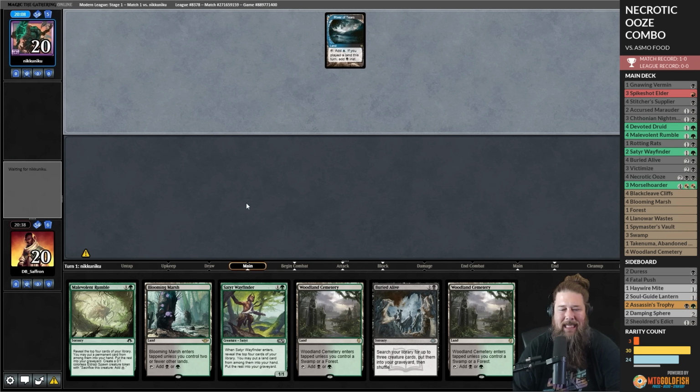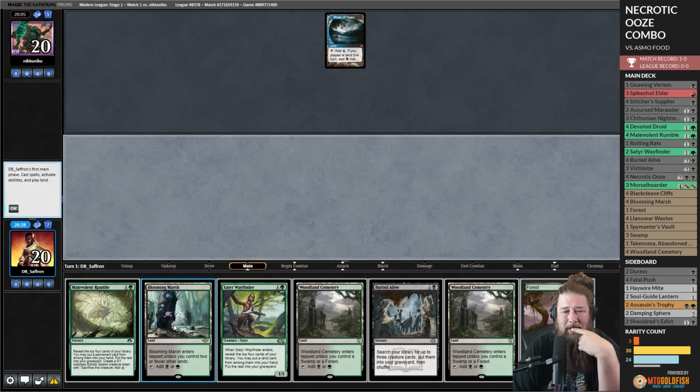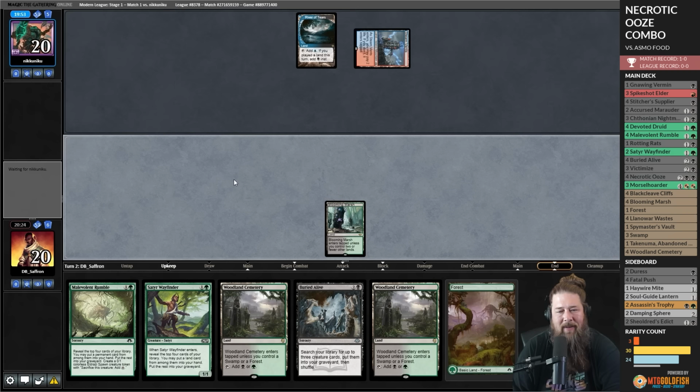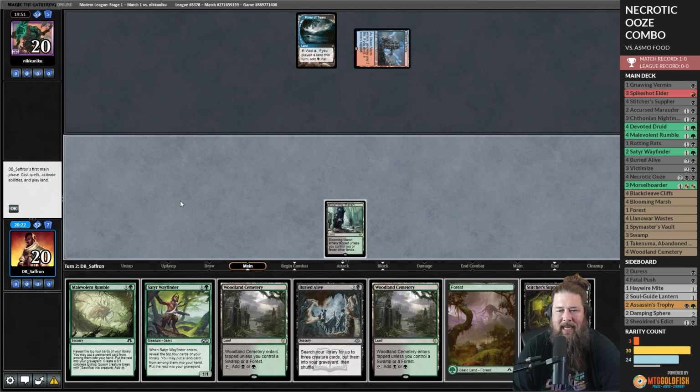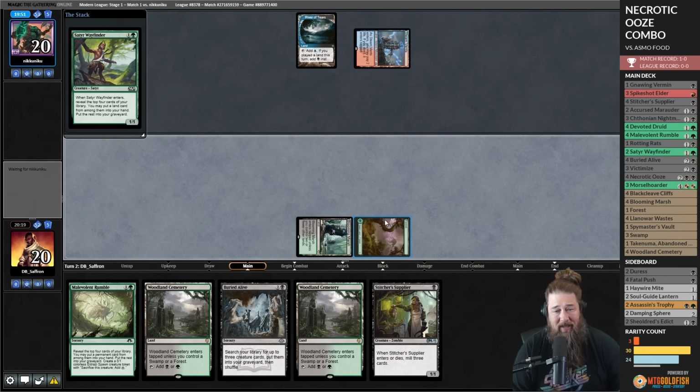What do you got? So, ooh, River of Tears. Don't see River of Tears that often. Play the Blooming Marsh. Bastard. They could have Spell Snare. We know Spell Snare is a thing because they had it last game. Well, we found a Stitcher Splinger anyway. Well, let's play the Satyr Wayfinder.